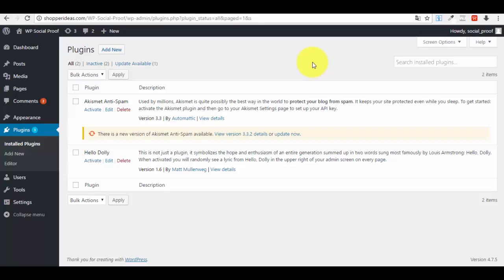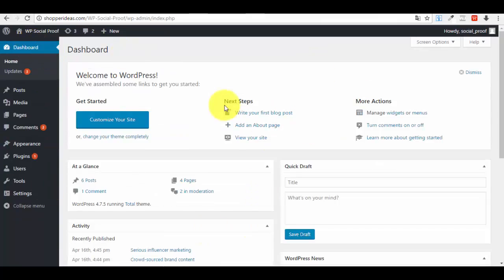So now you probably have already downloaded the plugin on your computer, and what I want you to do is go on your WordPress website where you want to use this plugin and where you want to insert the social proof. Basically log into your administrator dashboard, and the first thing that you will see is this page here, okay, the administrator dashboard. And what we will do at this moment, we want to install the plugin, okay.